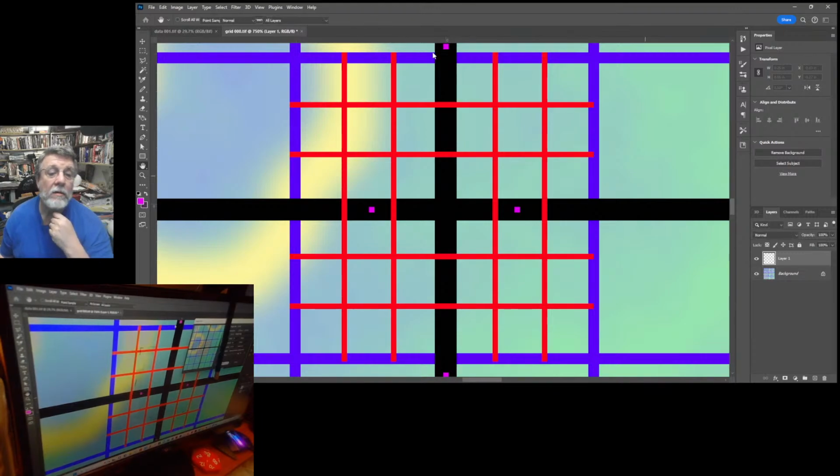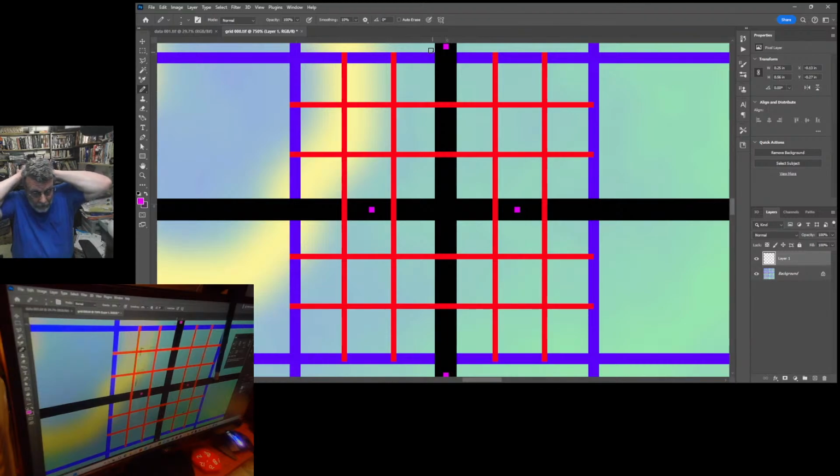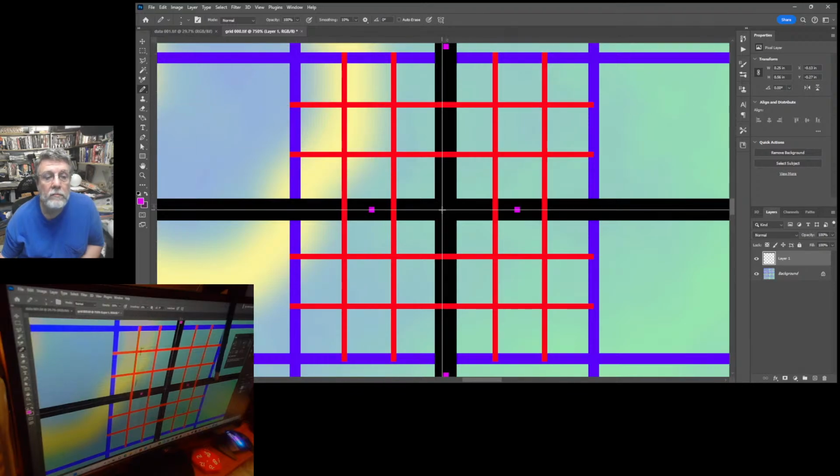I mean, it's an ellipse, so the formula for figuring out an ellipse is still valid. No, that's what I did.